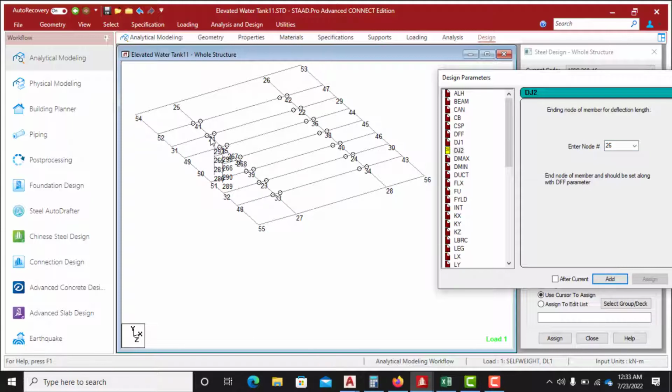Okay, the main beam, we have a support here and a support here, so the deflection is going to be from 21 to 23, DJ1, 21, DJ2, 23. So in deflection checking, the software is going to consider this point, from this point to this point, as one beam.